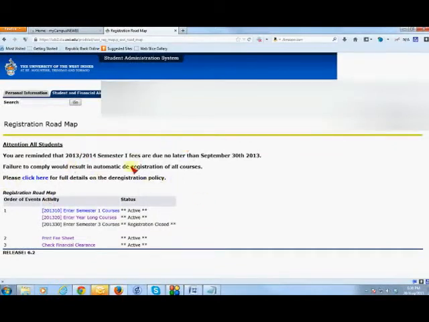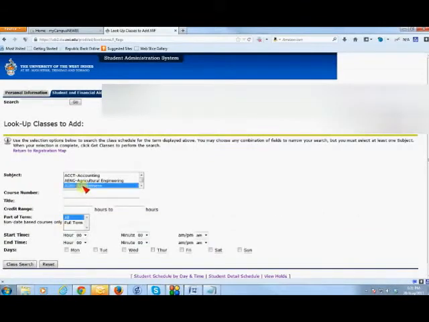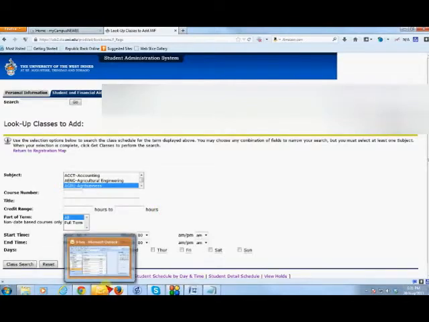Just remember to try to read all this information. I'm just gonna go through this very quickly. So as I say, enter semester 1 courses. So you click enter semester 1 courses. Then you go to class search. You click class search, and the first course you want to go for is the foundation course.